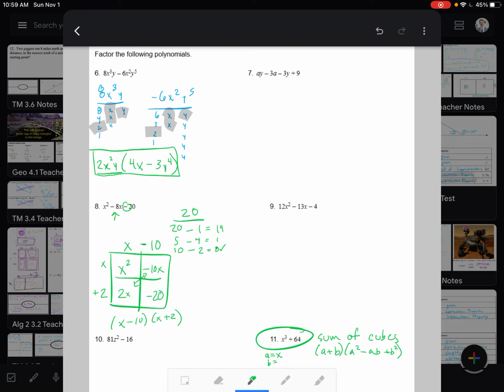So let's just make sure we're getting this one 100% right. We're looking at 4 for b, and we can plug that in for those values, make sure we're squaring them where we should square them, and we'll be in good shape there. So again, break it down, plug it into the formula if we have the sum or difference of cubes, a formula we're definitely going to need access to, but good thing assessments are open notes.